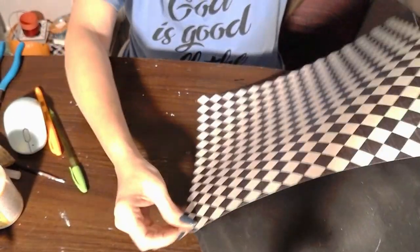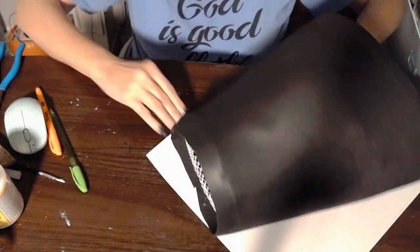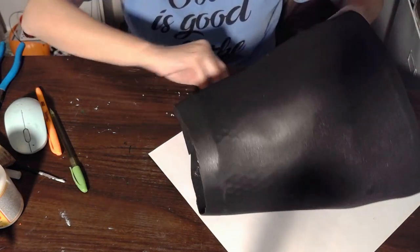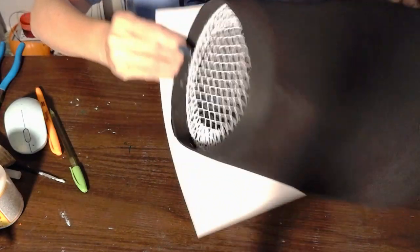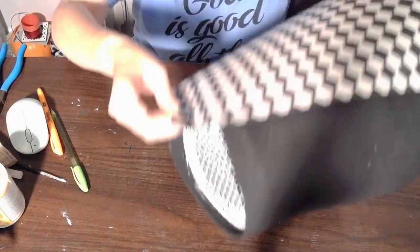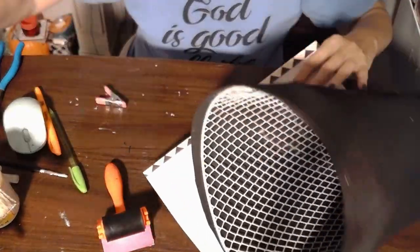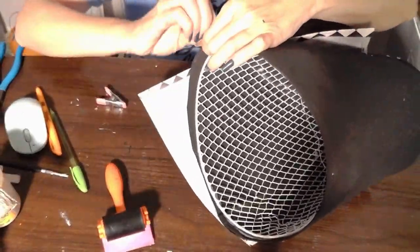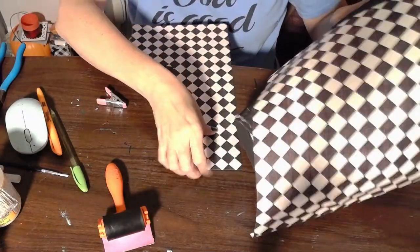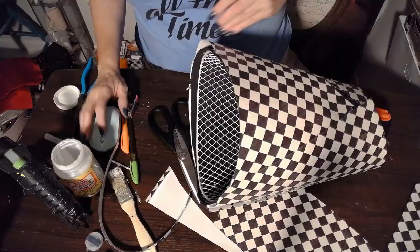Now I'm going to cover everything in that courtly check paper that you can get at Hobby Lobby. I love it. While I was creating this, I thought, what am I going to do with these seams? Well, I had a workaround — I just worked the seam into the actual design and it looks rather nice in the end product. Here I am continuing to wrap that paper all around my EVA foam covered hat. I created a seam, I folded it over, and I tried to match up the seams. I think I did this perfectly — you can't even tell.